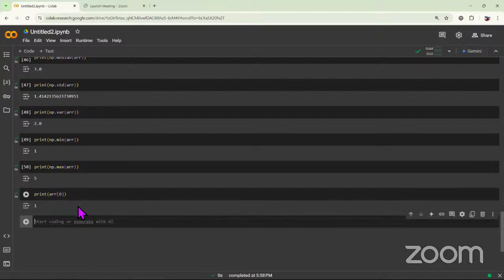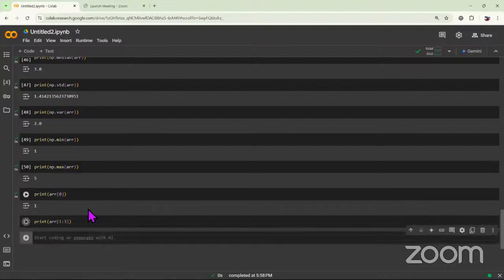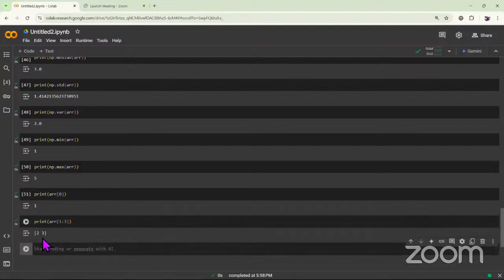It works exactly how it works in Python. And if you want to check the slicing method, as you can see, it has neglected the first value because here we have set the start to 1 and it will go till the third, I mean second, index.